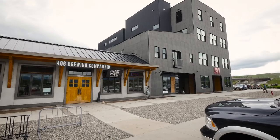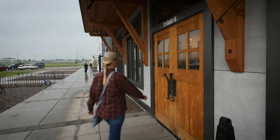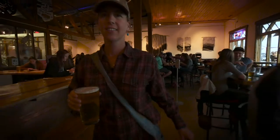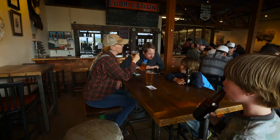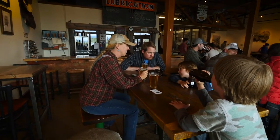Number 4: The 406 Brewing Company. On the other side of town in the Cannery District, we met our friend Beau for an after-work refreshment on a rainy afternoon. 406 offers plenty of tables, bottled root beer for our kids, and shelter from the inclement weather. The beer was cold and yummy, the food was warm, and we stayed dry. On the north side of town there aren't a lot of options — this is an easy place to pop in, get a great beer, great food, and easy going.